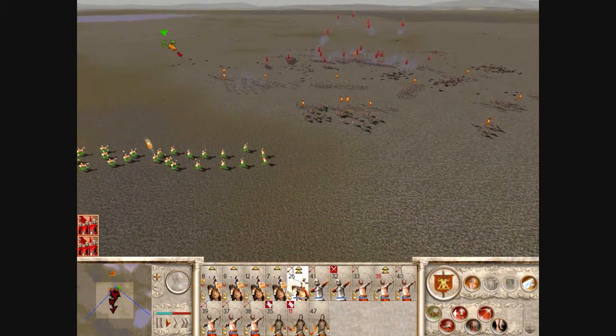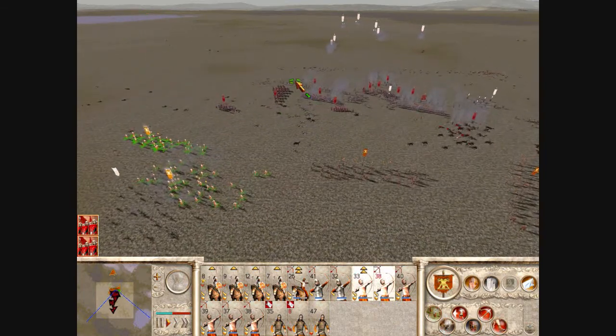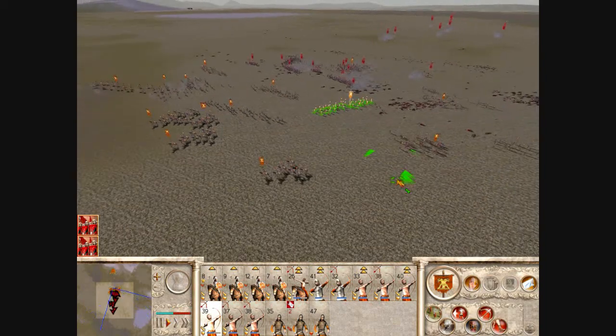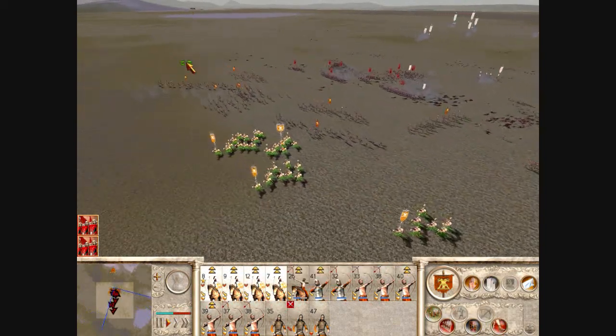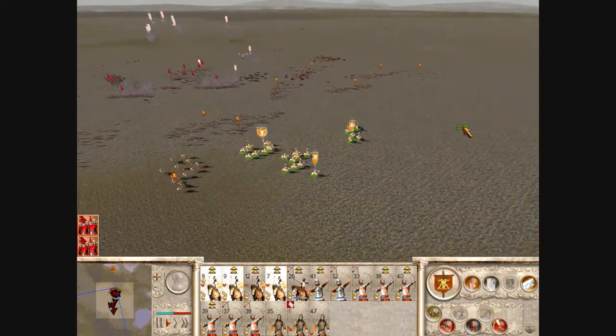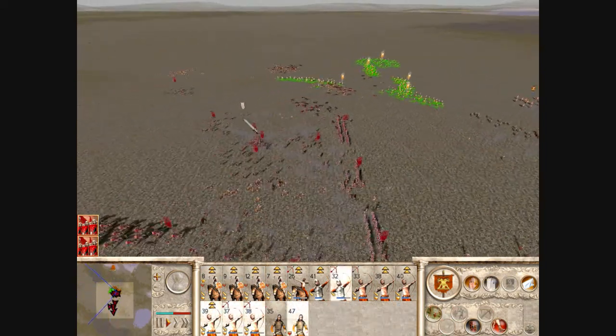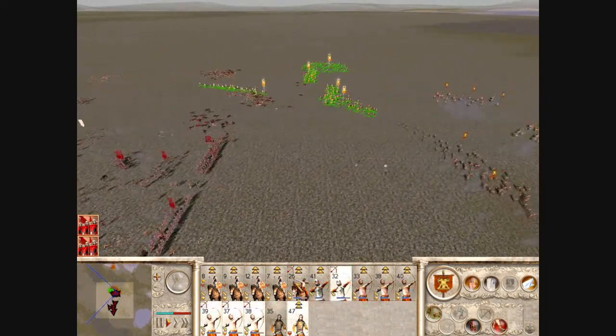What he probably should have done is just sat back and waited for my guys to waste their ammo on his archers, because obviously he can't win the archer war at this point. He probably realized that already. So I put all my archers on skirmish and did my best to just kill those archers right now.